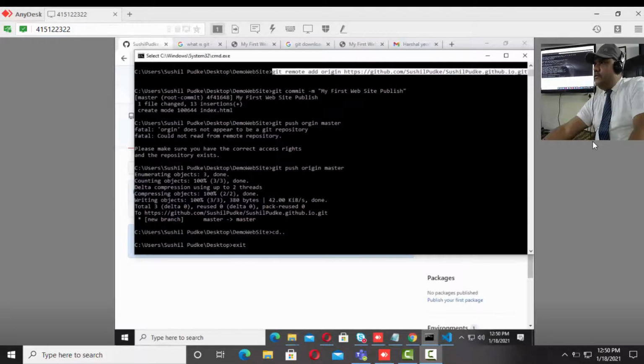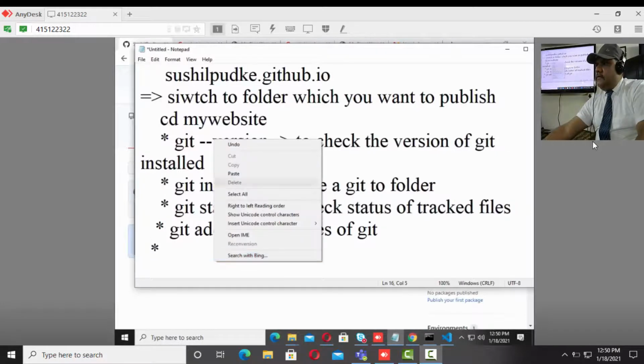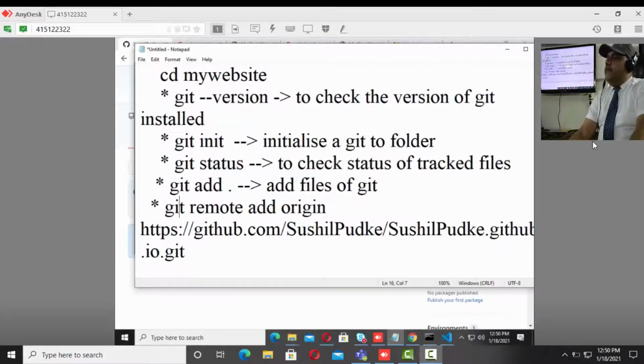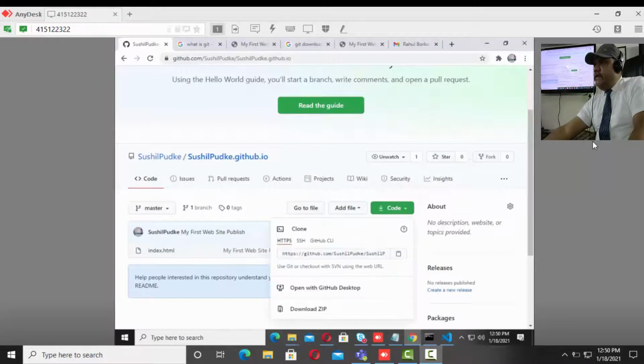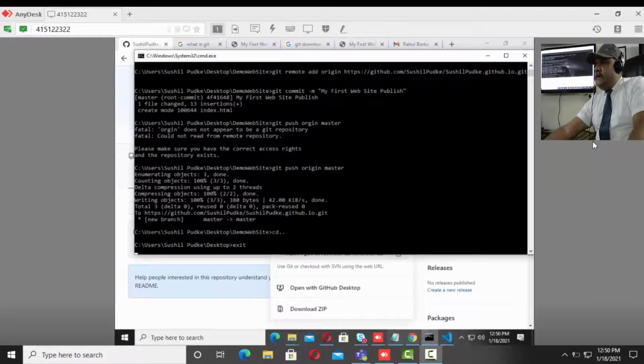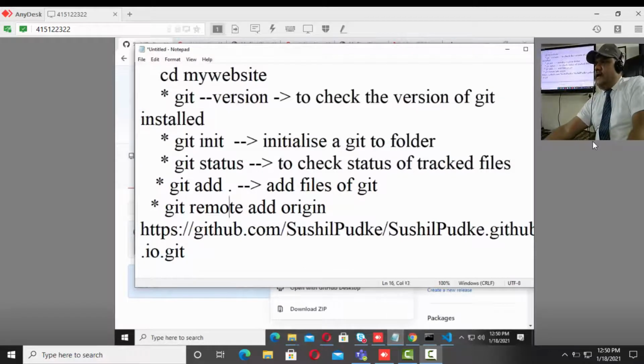Git remote. That command is available over there. Git remote means, like this local folder, I have to set it to the git remote, add origin to that GitHub. To access that GitHub repository, I always have this URL available over here. So you can copy that URL from here. The command you have to add is git remote add origin followed by this URL.